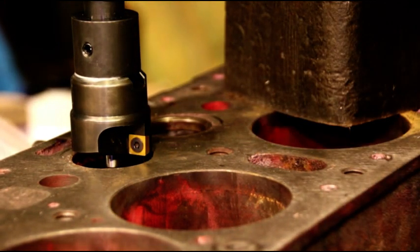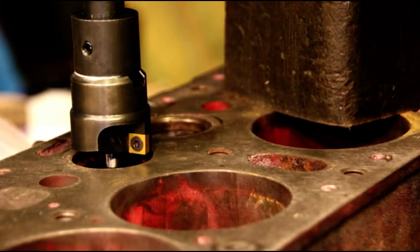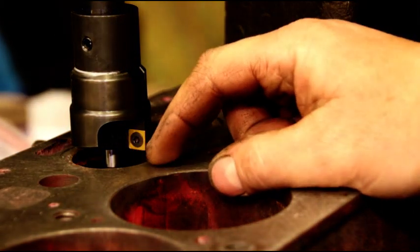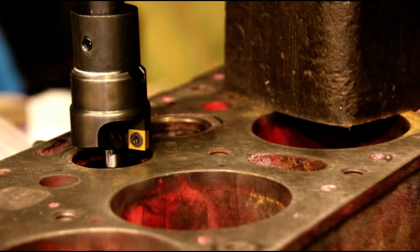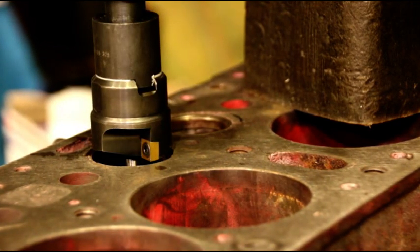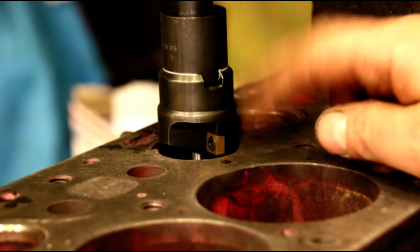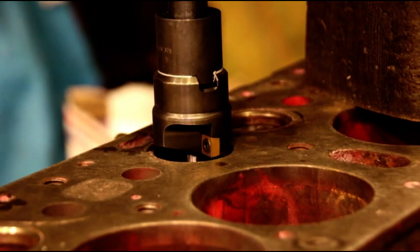When you're getting set up you need to make sure everything comes down perfectly. That pilot is going to keep everything centered — it's hard to freehand these. You've got to have the pilot in there, a very rigid setup, and make sure it slides up and down easily. I put a little bit of oil on the tapered pilot so we don't gall anything up between our pilot and cutter. We're going to turn on the machine and lightly mill this seat.